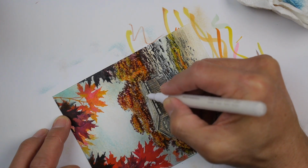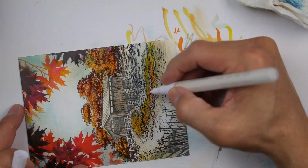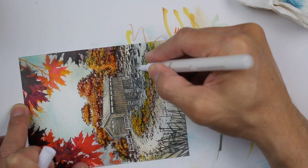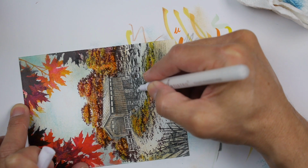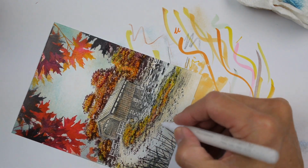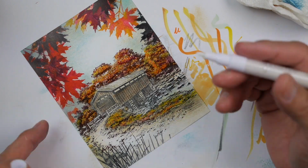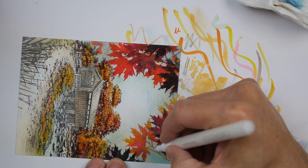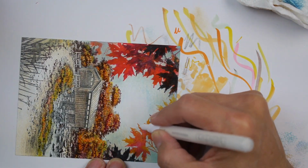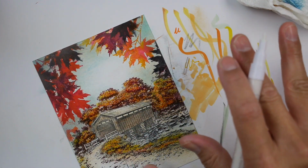Okay, so here comes some white. And see, I'm adding that little white in that area on top of the roof that I have left white, or lighter at least, from the colored pencils and pens and whatnot. I added some blue down there in that stream, which colored all of my rocks down there. So I'm just bringing those rocks back out a little bit with some highlighting in white. So these things like this white pen here are really great tools. It gets rid of the need for a lot of careful applications of other colors, because you can just bring out whatever, the lighting or definition, again, with a white pen.